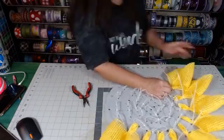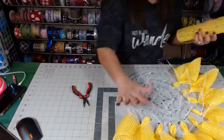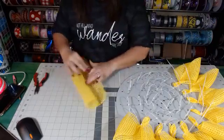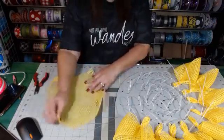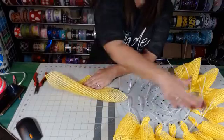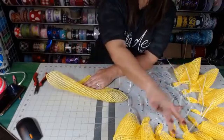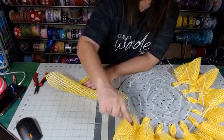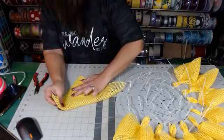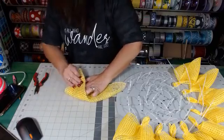It would, Vicky, even for a patriotic one. And I may do that, because y'all know me and patriotic. I'm thinking I could do something really cool, like the blues, the reds, the whites, and then the stars right here on this side of the petal. I'll only be using one roll of mesh.